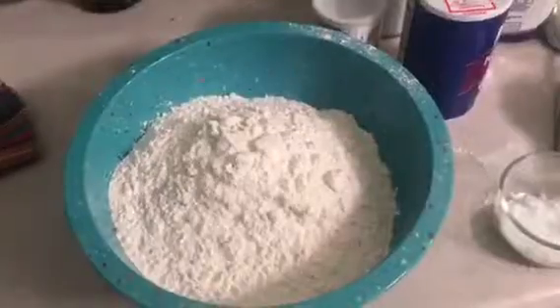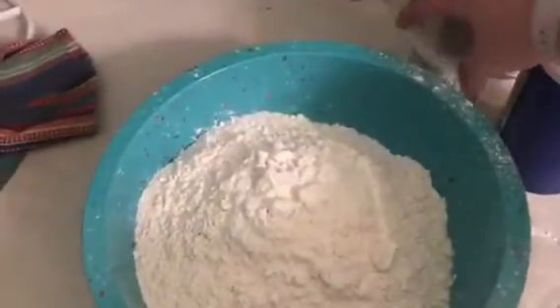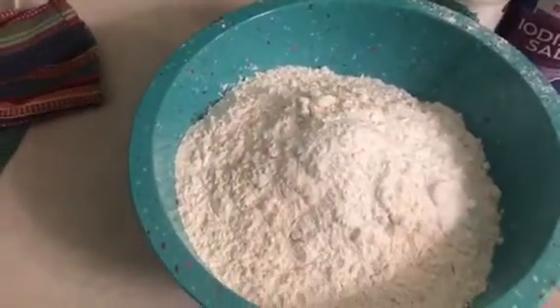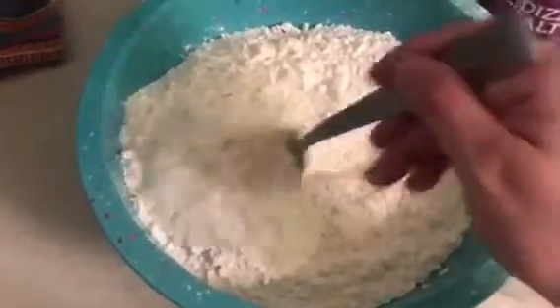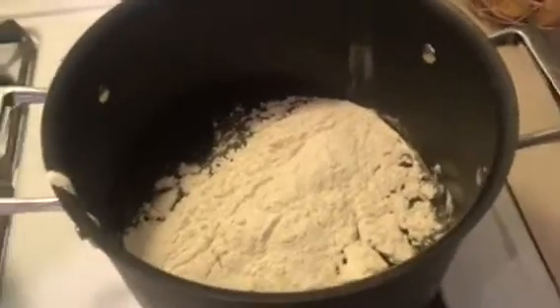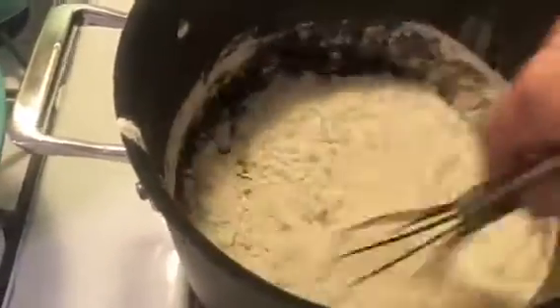I'm using a really big pan here, but this recipe is one you can definitely cut in half or even in quarters and use a smaller pan — you'll see in a minute why I use such a big pan. Once everything looks glossy and smooth, that's when it's done, and we're going to move on to some dry ingredients. For my dry ingredients, I have eight cups of flour, and to that I'm going to add four teaspoons of baking powder and two teaspoons of salt. We're just going to mix this in — you can sift it if you want, but I don't really think it's super necessary. I just whisk it well with a fork until everything is super well incorporated. Then I'm going to start gradually adding my dry mixture into my pan with my wet mixture. You'll find that this is going to make more of a blondie texture of dough and not a cookie dough texture. That's going to keep it from burning in the oven when you're baking it.